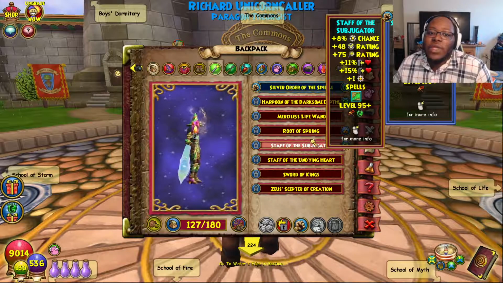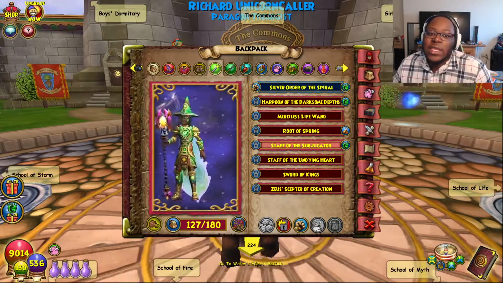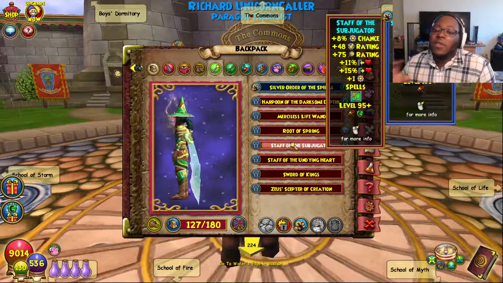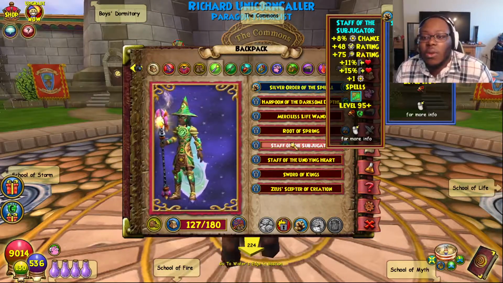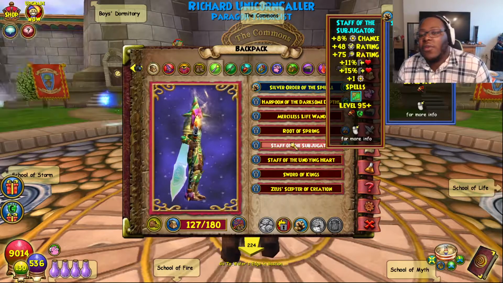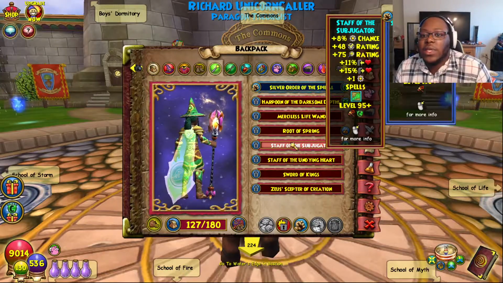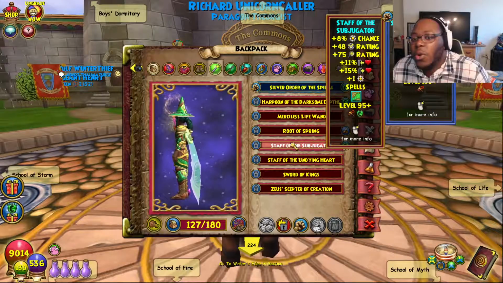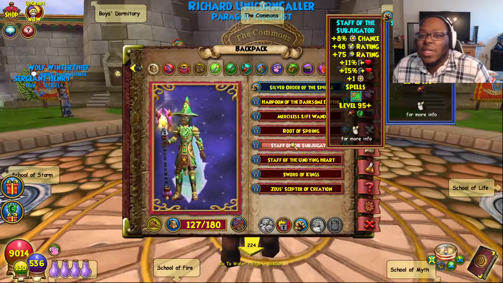And then of course, this is probably one of my cool looking wands, the Staff of Subjugator. This is an insane wand to have, especially in the beginning of healing. I've used this for so many years throughout time. It comes with 8% overall pip chance, 48 critical block, 75 critical, and then 15 outgoing and 11% incoming. And it comes with an additional 1 pip. So 9 total power pip chance. It's a very insane wand.